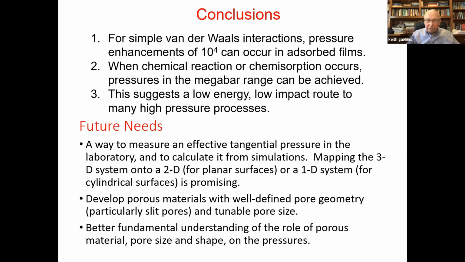Future needs include better porous materials. Synthetic chemists are working on this all the time. Every time you open up a journal, you see some new MOF, metal organic framework, or some other type of porous material. There are millions of these porous materials now, far more than people have been able to make in the laboratory, but they can be predicted theoretically as feasible materials.